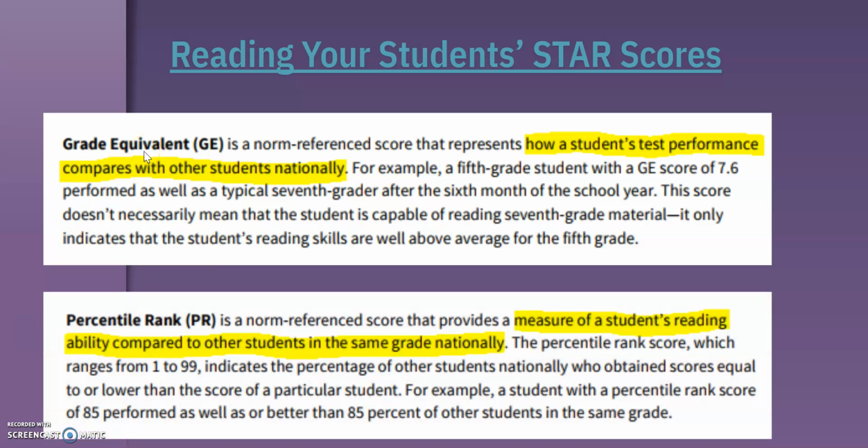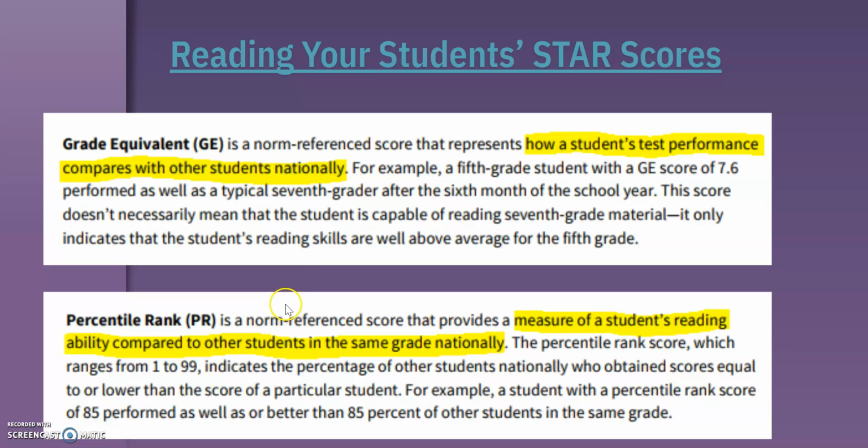The other and perhaps more pertinent data point would be that percentile rank. The percentile rank is a measure of a student's ability compared to other students in the same grade nationally. Of course, we know how percentile rank works, right? You can score anywhere from 1 to 99, and it simply tells you what percentage of students at your grade level you have scored higher than. That can be a nice data point to use. It has a little bit less implications than the grade equivalent one, and it just is a helpful way to kind of rank your students in your class for the purposes of differentiation.